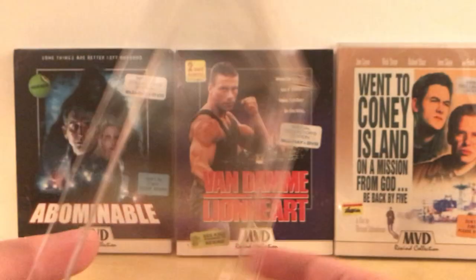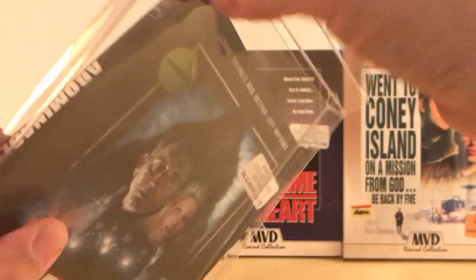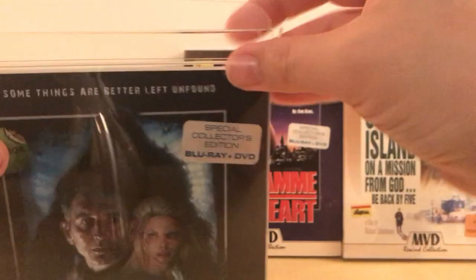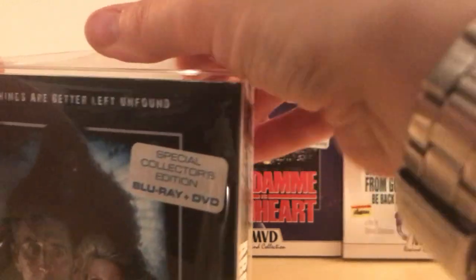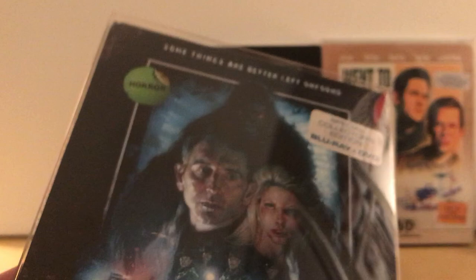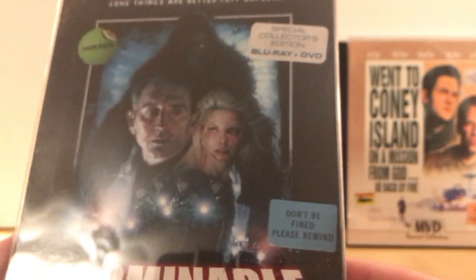In fact, I've got some right here — I can show you. This is the size of them. It's the exact same thing as putting them in a steelbook case except they're skinnier. That's a little dinged right there — some of the corners are kind of whatever. I ordered this from Amazon, not from Diabolic DVD or anything. So if I want stuff that's not damaged, I should probably order from boutique shops like that, but I did not.